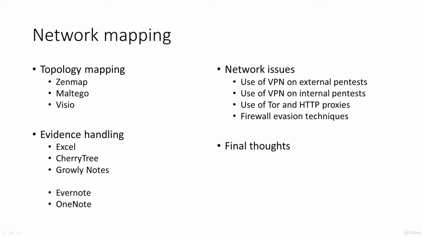Every time you use Nmap, you can export the results to different file formats. One of them is XML, and if you load an XML into Zenmap, it can graphically represent the topology of the network that you have just scanned. Moreover, you can add multiple results in XML format, and it will correlate them and provide you this graphical representation.